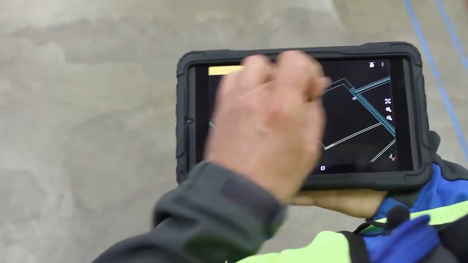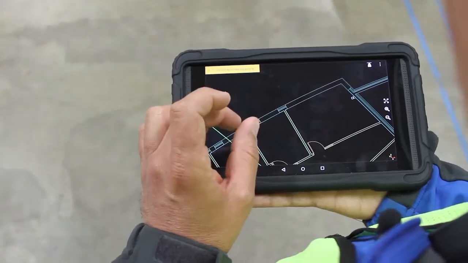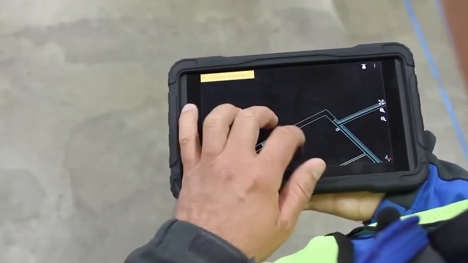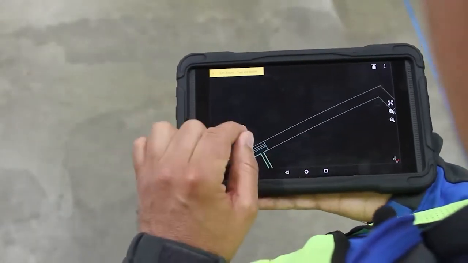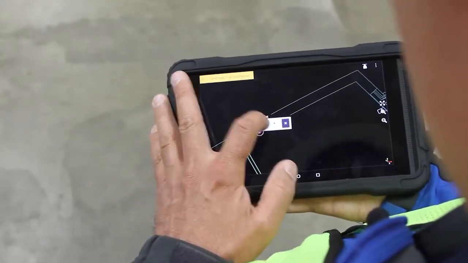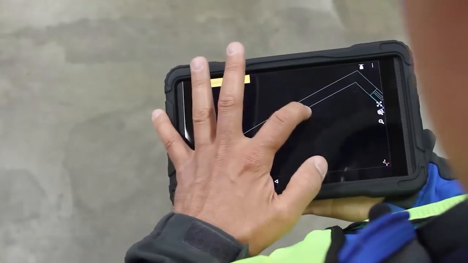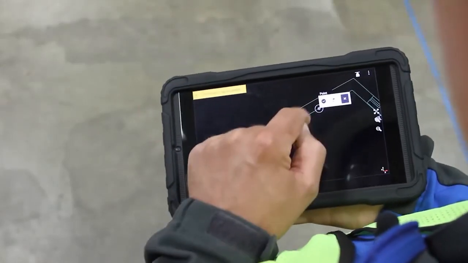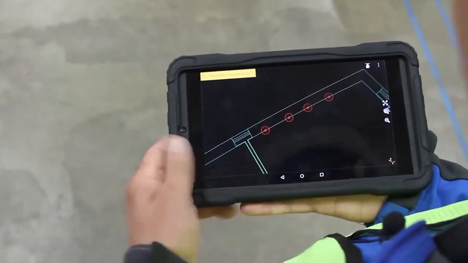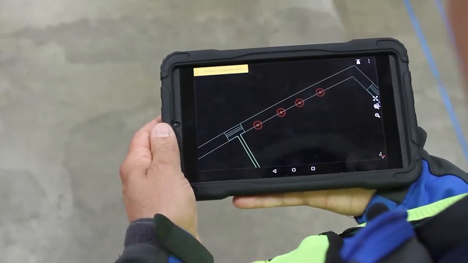So you can see this wall right here has some curvature to it, but it's not a true arc. But if I want to put points on that by using on entity, I simply tap on the spline and start to put points down, and that allows me to define any kind of irregular shape or spline shaped feature.